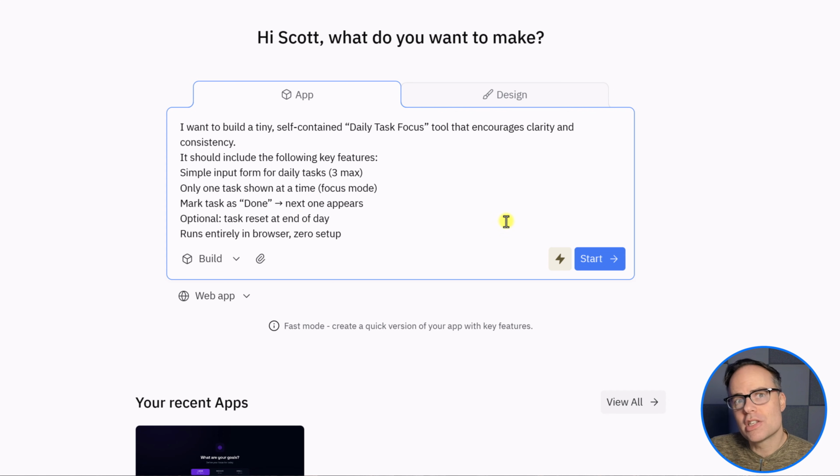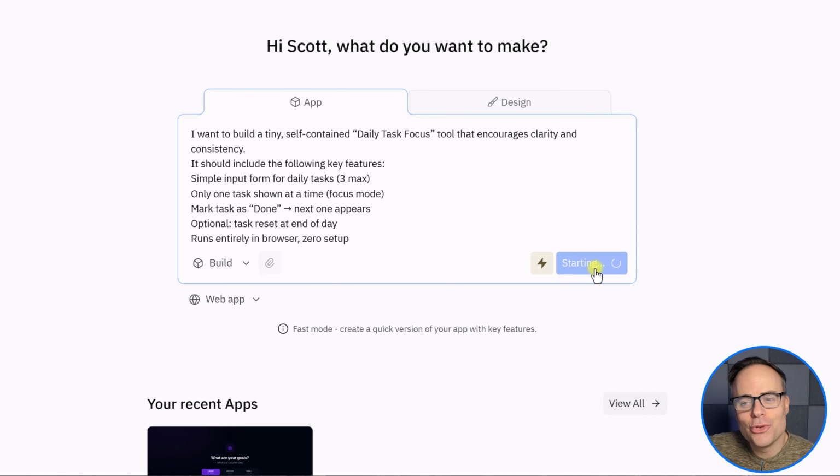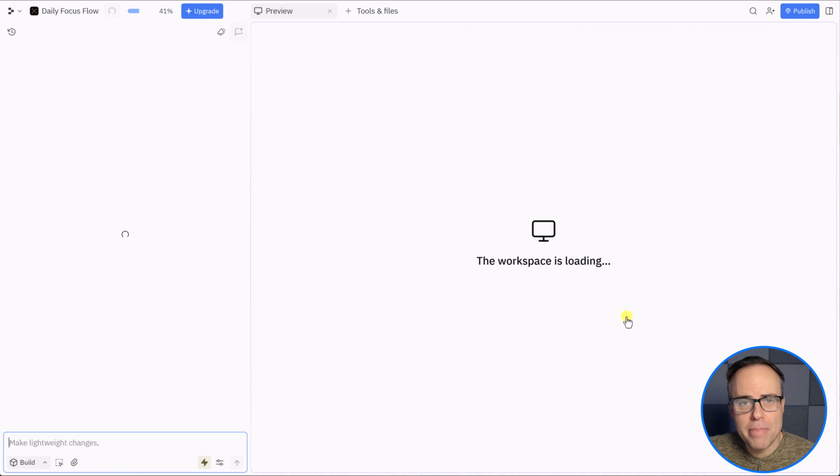Now, as we start this process, I do not expect it to build exactly what it did before. And remember, I had to make a few adjustments. But I want to show you, with just a few simple instructions, this is not even 100 words, how quickly you can start building your own apps. I'm going to come over here and hit that start button. It's going to bring me into a new screen and start doing its magic on the back end.